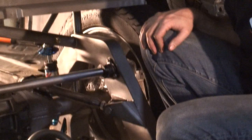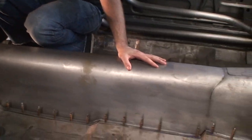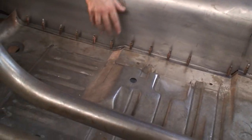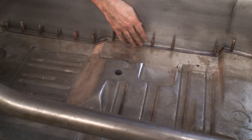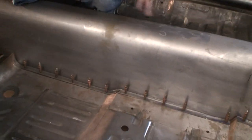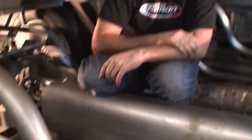The transmission tunnel - we cut all the floor out, then pull-maxed, dyed, metal-finished, and welded it into the floor so the transmission tunnel sits flush with the floor rather than just edge-welding it - it's actually flanged all the way. The roll cage is all certified for an 850 spec, so the car is legal to run 850.